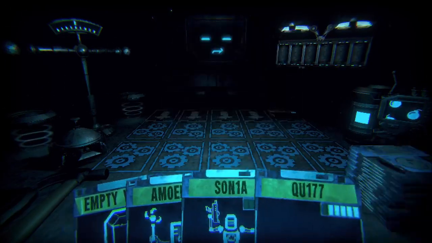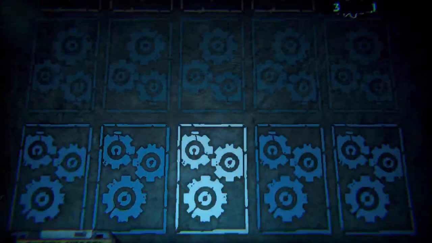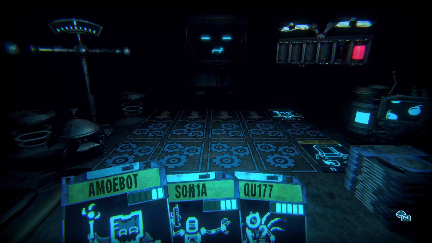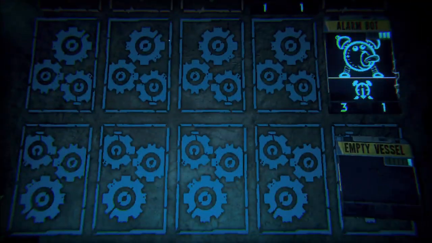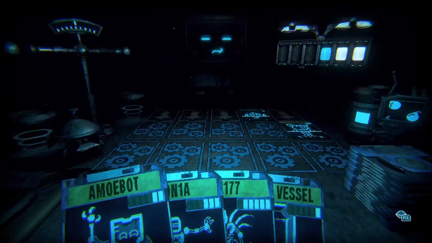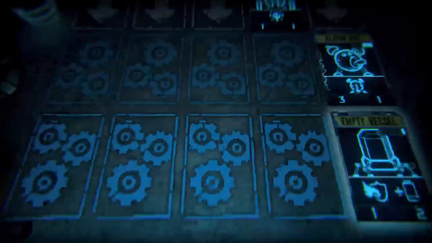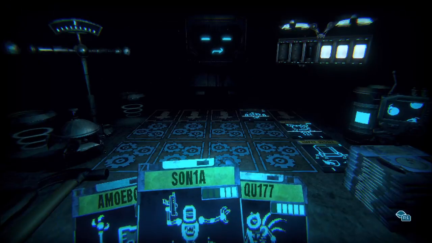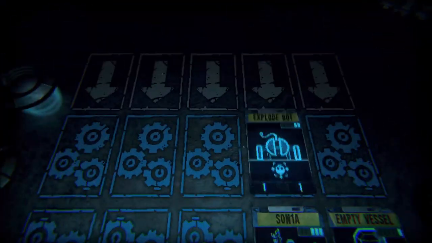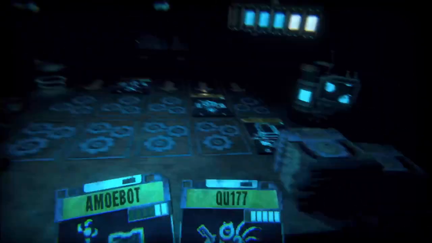Man, my deck is so large. Alright, gotta deal with alarm bot, so drop a vessel. Works for me. I was able to put sentry on my sentry vessel, so it was actually super useful. Ooh, yeah, that would be awesome. Wait, actually, I could do Sonya already. Dang it, didn't really get much out of that Sonya. Oh well.